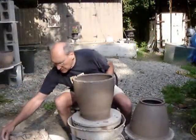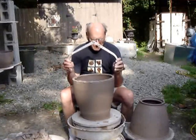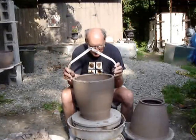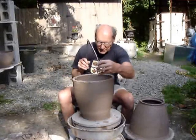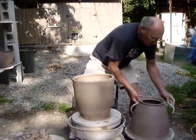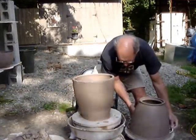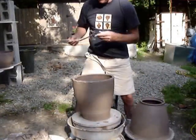After this is rubbed up and set a little while, very carefully take your calipers and measure the width. Make sure that the width corresponds to the width of the piece below.